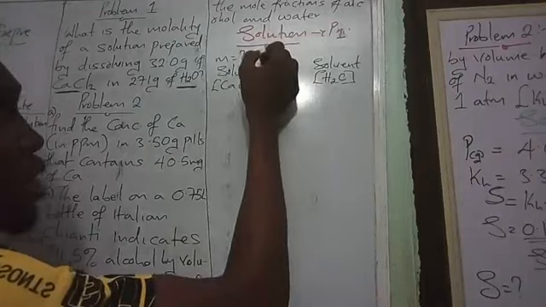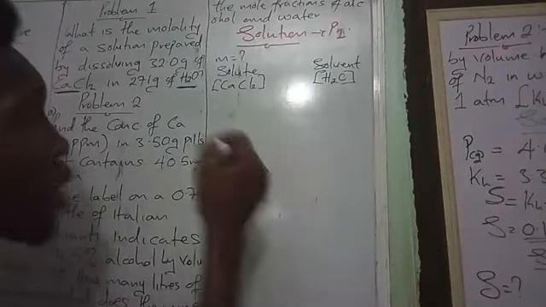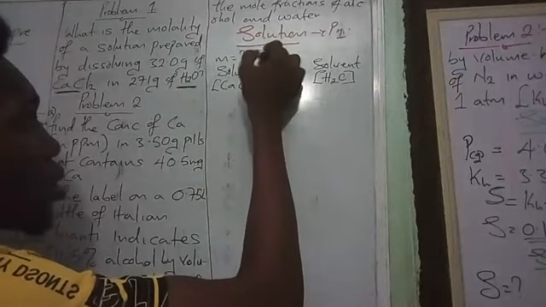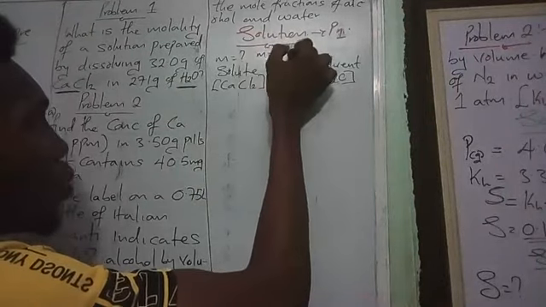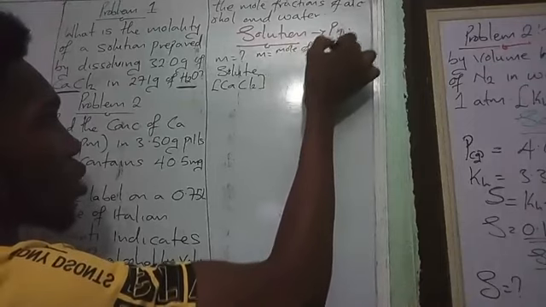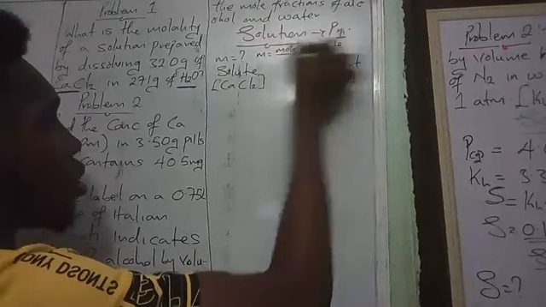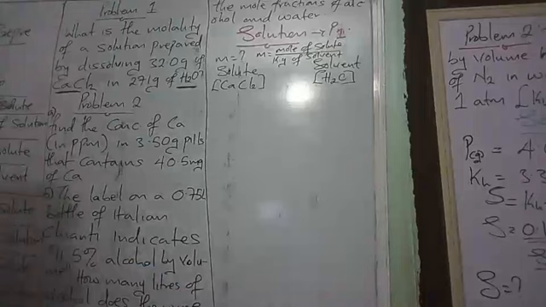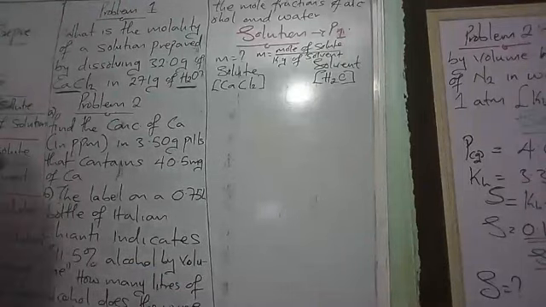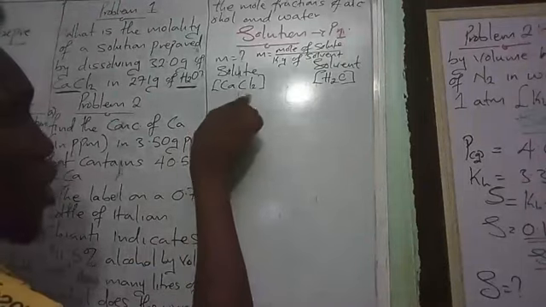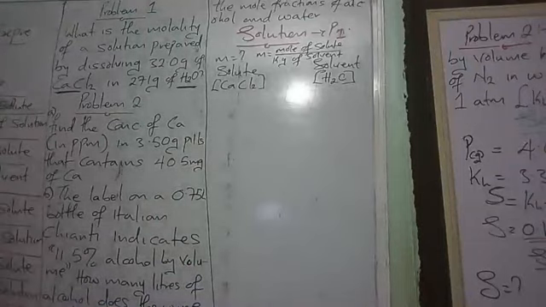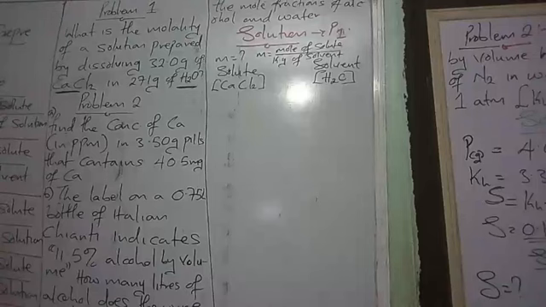The next step now, molarity. The formula for getting molarity is what? Mole of solute over kilogram of what? Solvent. Mole of solute divided by kilogram of solvent. I believe you can remember that one. So what I need is to get how many moles of this solute is present and how many kilograms of this solvent is present. You get that now? So that's what I need.